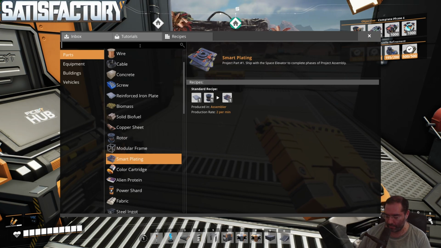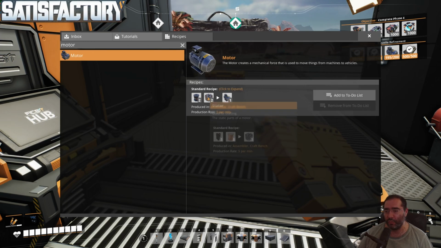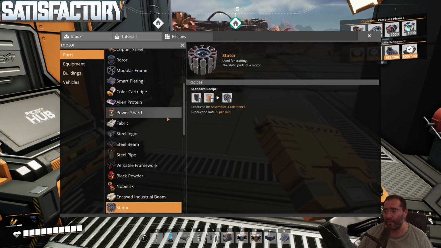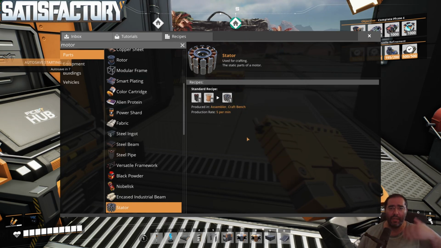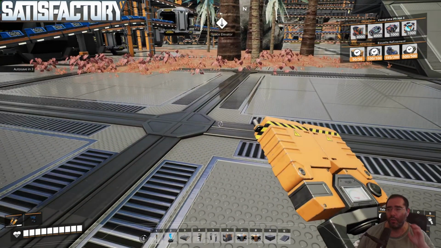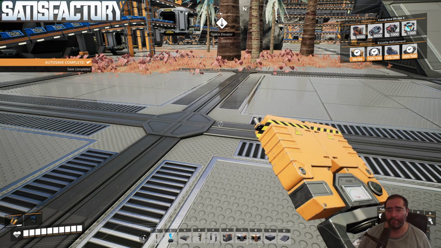So, about creating a motor, you can write it here. For motors, I need two stators and two rotors. Click, open codex. Okay, for this I need 3 steel pipes and 8 wires. Generally, this is something that you can do fast and see what's going on. You don't have to run to your construction factory or to assembler, check what you need and come back.